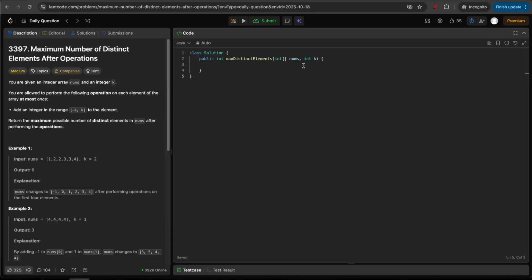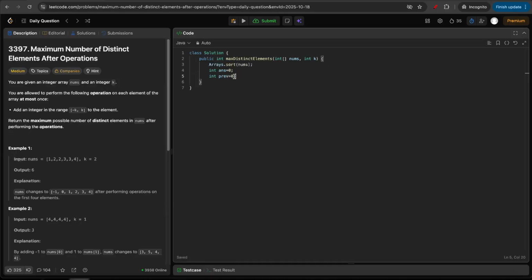Now let's quickly code the approach. So first step is to sort the array, and let me take answer equal to 0 and also int previous value.